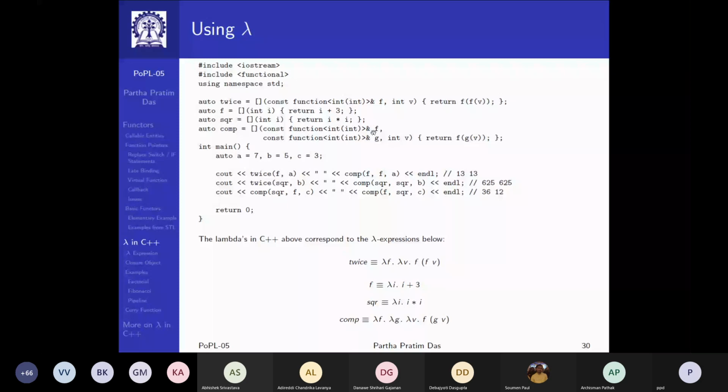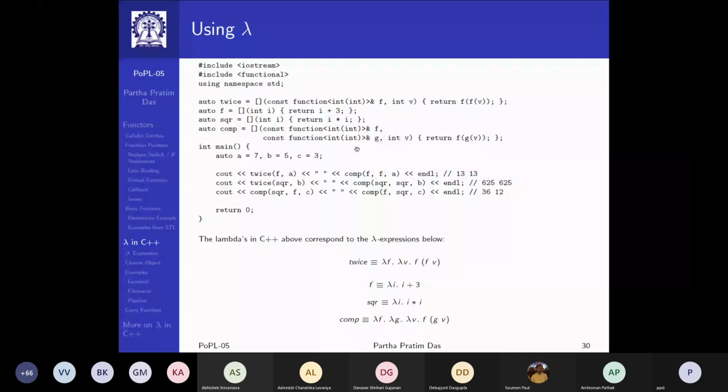this pair of square brackets indicates that I have a functor. I have a lambda here. That's the signature of a lambda. Then I write the binding part of the expression. The first has to be f, the second has to be v. And mind you, in C++, I should have written this in a more explicitly typed lambda calculus. So what I'm saying is v is of type int and f is an int to int function.